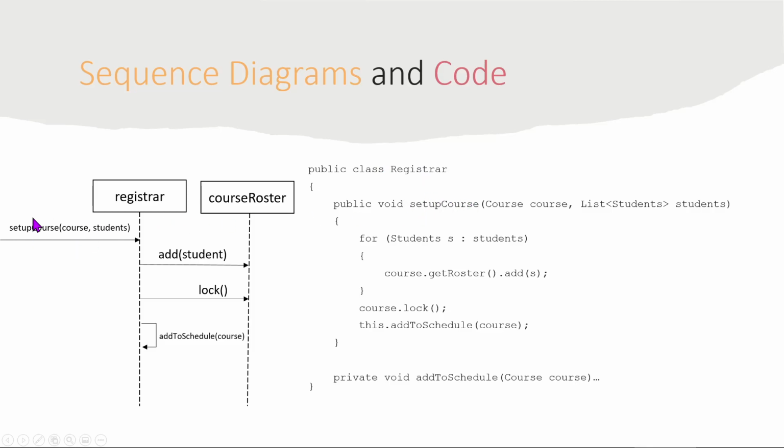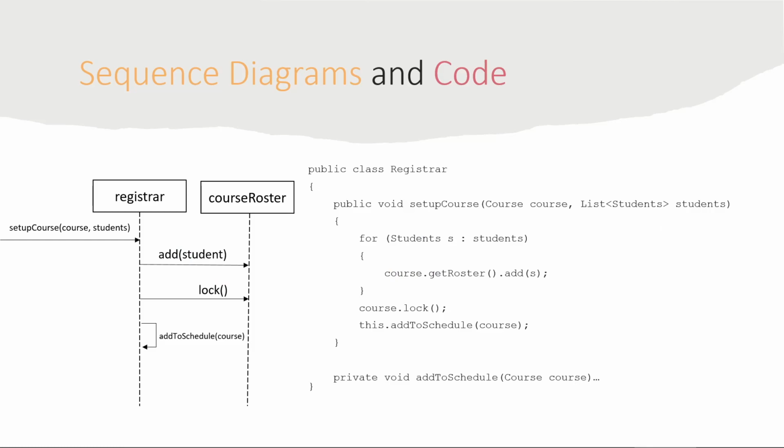Well, this is the first method that comes in essentially from nowhere. You can show an actor out here, or you can just have it come from nowhere. We don't necessarily have to be called by anybody specifically, because code could be called by people or batch processes or web services or anything. So when I have set up course here, you can have parameters coming in. Notice here, there could be something complicated, like a list of students and looping through that, but that doesn't show up here in the course roster.